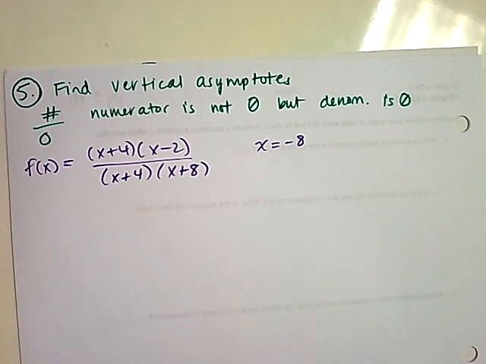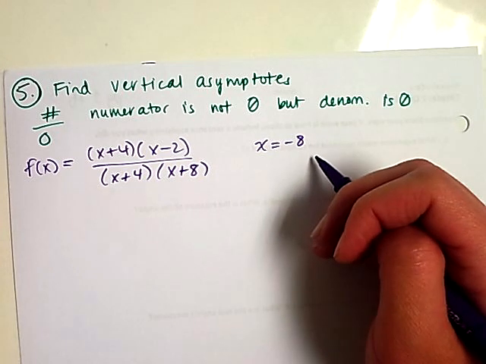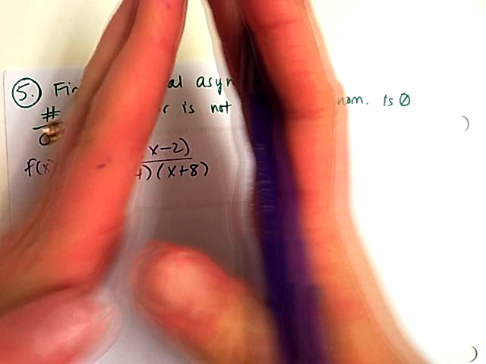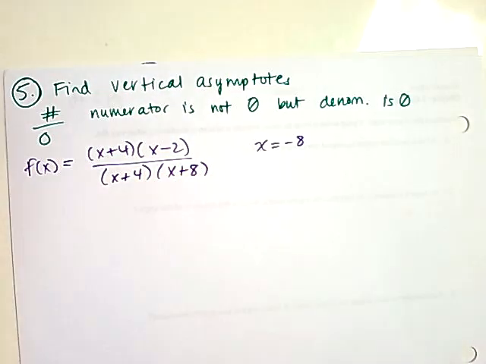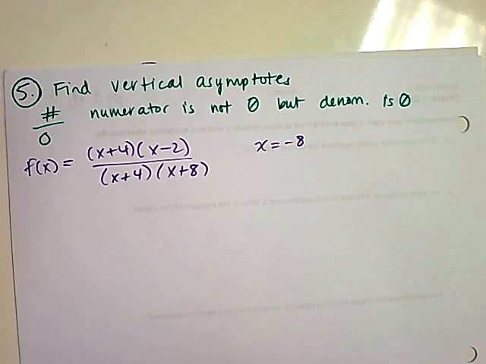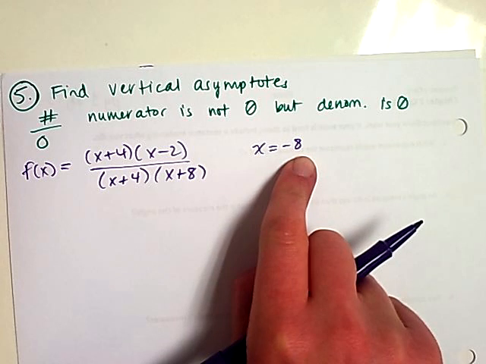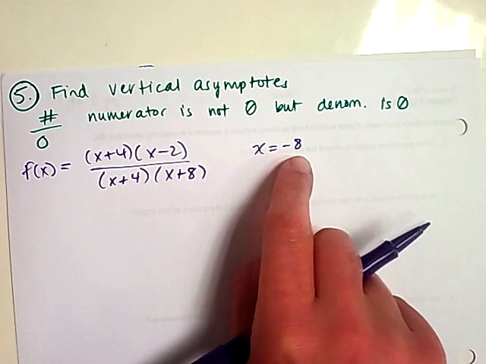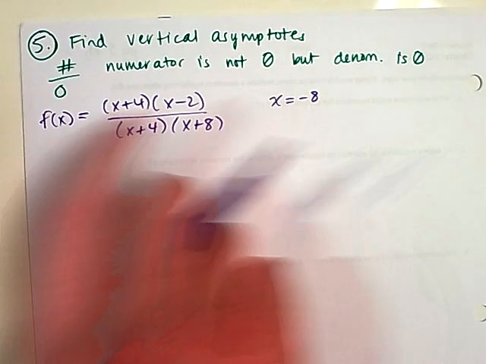Now, I still don't know which way it's going, like if both sides are going up, or one side's going up and one side's going down. My hands are not doing this justice. But I'm actually not going to do that limits work at this step, because there's another part of this process that's going to do that work for me. So I'm just going to know that there's a vertical asymptote at -8, and keep going.